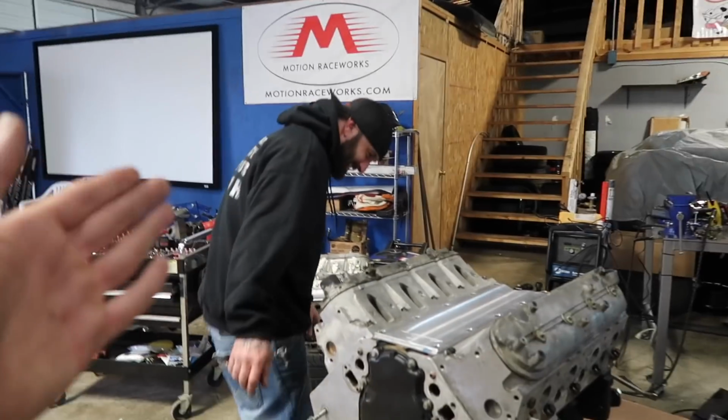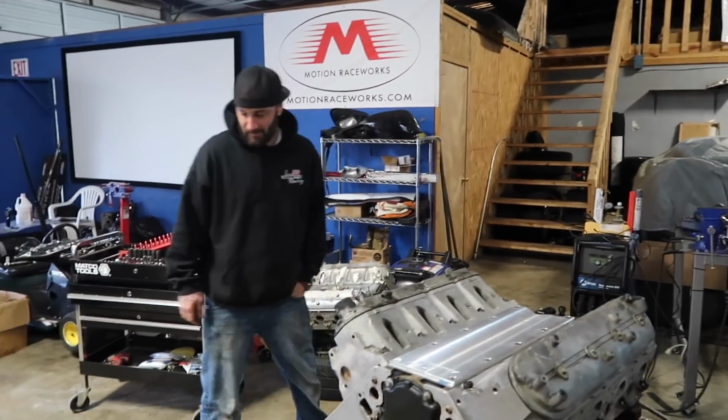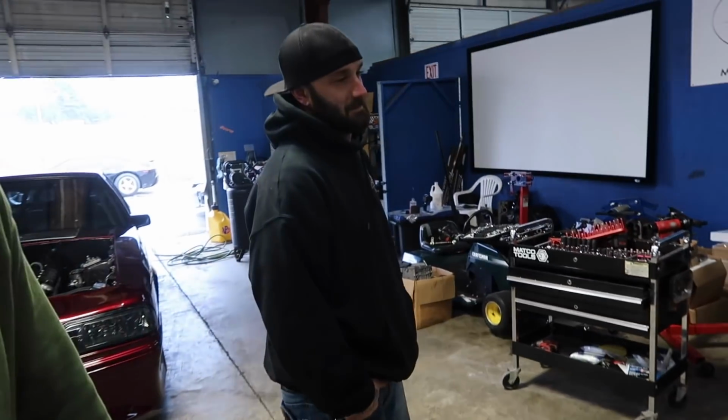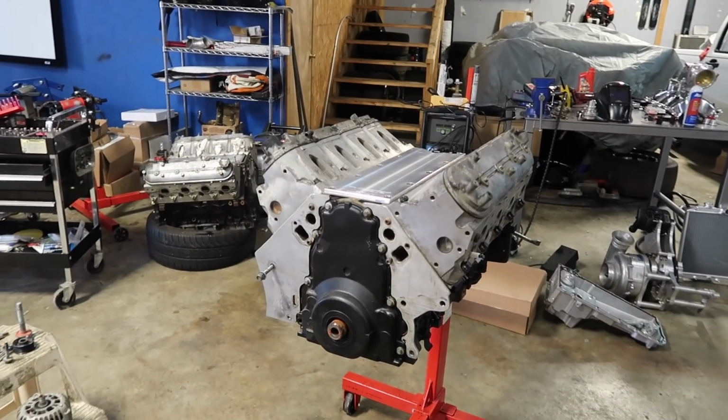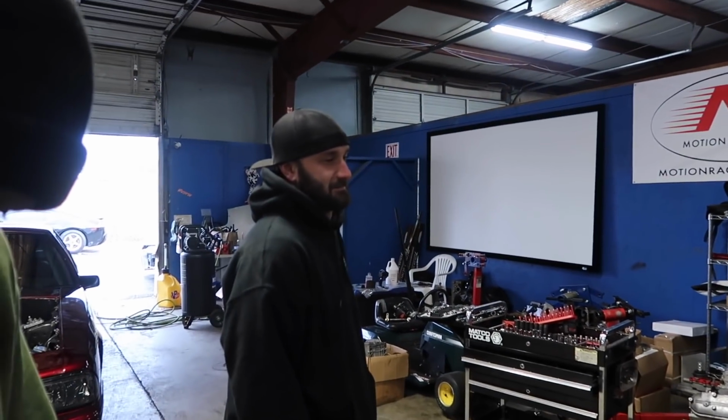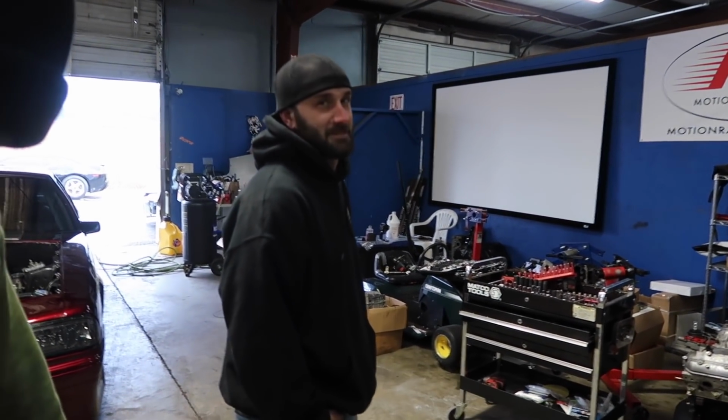Oh yeah, I also told Joey, Joey picked up a regular cab short bed. I told him that when this motor lives, because I have good faith in it, if it lives, you've got a 4.8 in your truck. We could put this in there, so you'd upgrade from the 4.8 to the 6 liter. We're gonna shoot the life out of it. I mean, if it survives, I'd just let it ride.